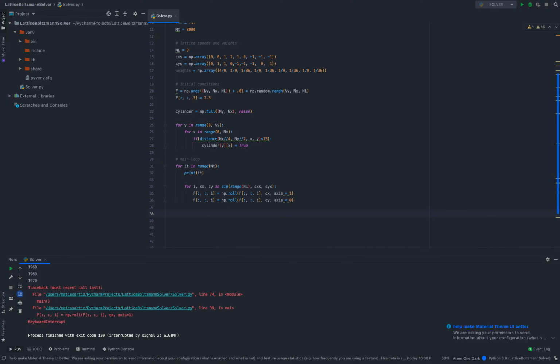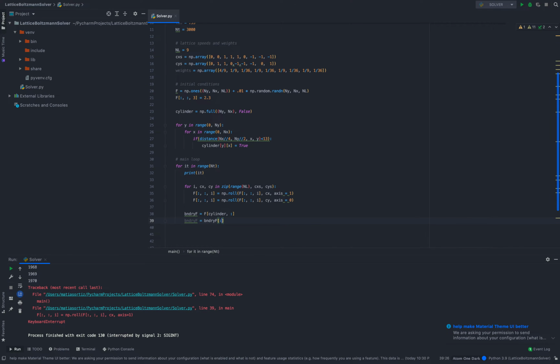So now what we're going to do is calculate the collisions with our cylinder. And the way we're going to do it is by getting all of the points where the velocity is inside our cylinder. And what we're going to do at every single one of these points is we are going to invert their velocity.